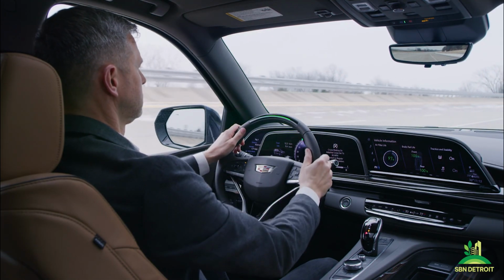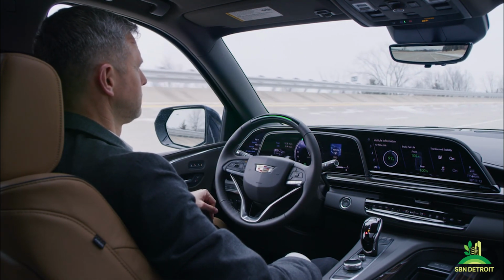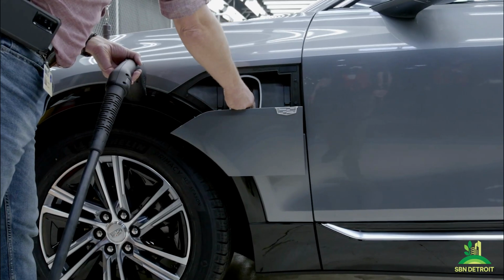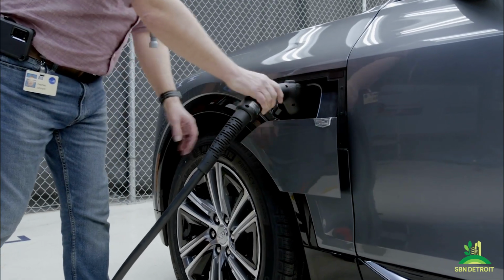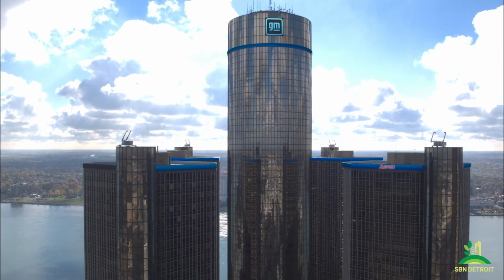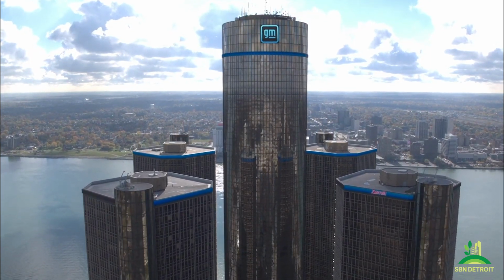Nextiles is a great example of us finding a partner here in our local community to be able to solve a challenge we have. After COVID, we had expired personal protective equipment that we needed to dispose of. And so by working with Nextiles, we were able to recycle over 100 metric tons of expired personal protective equipment, or PPE, to ensure that it didn't go to a landfill.